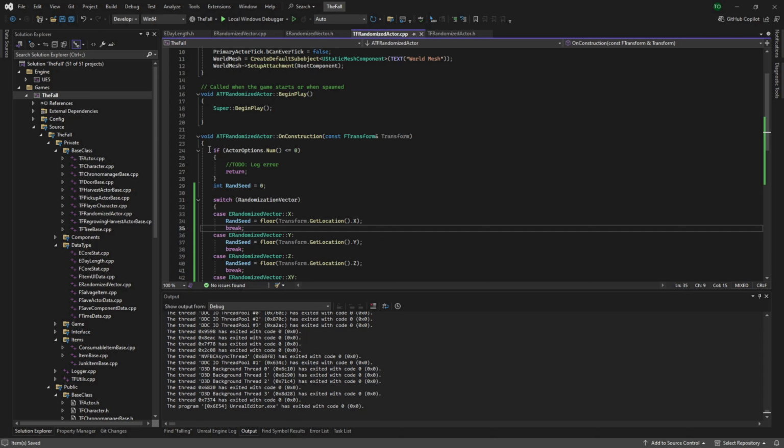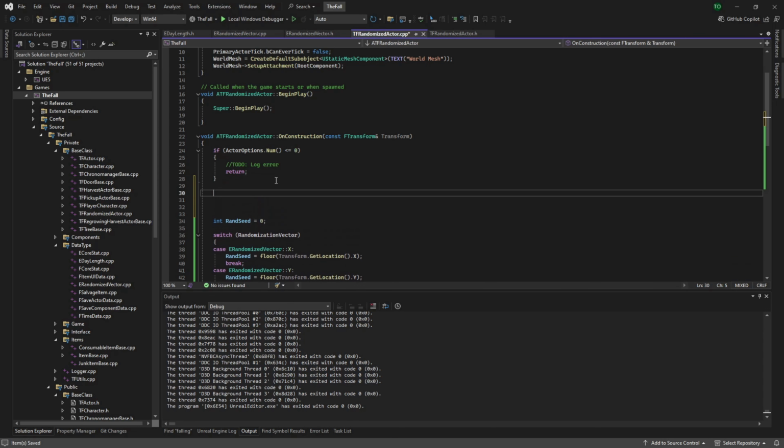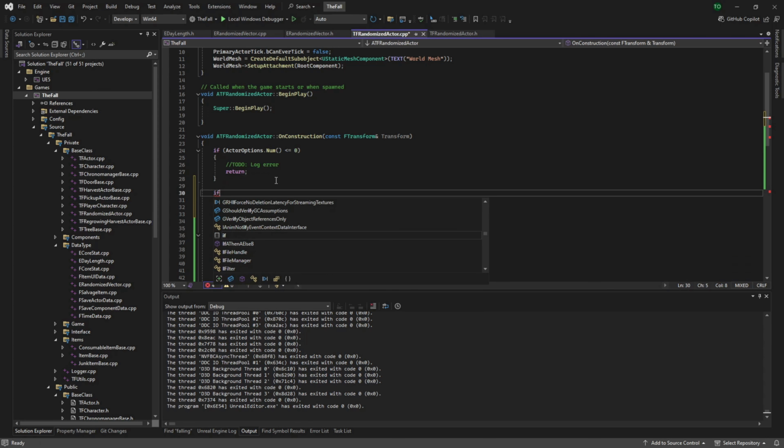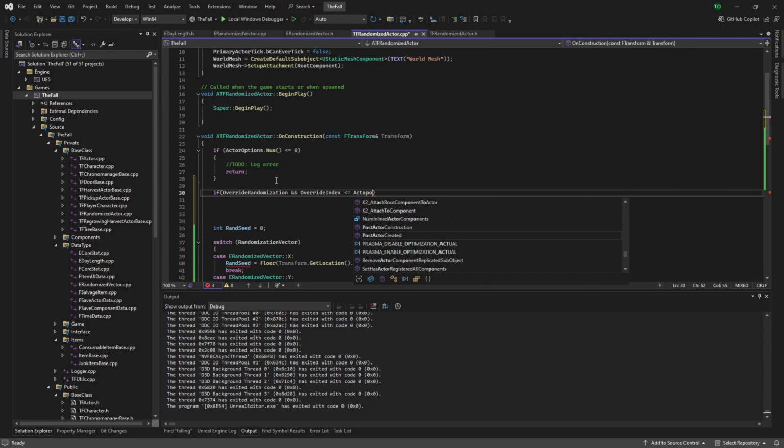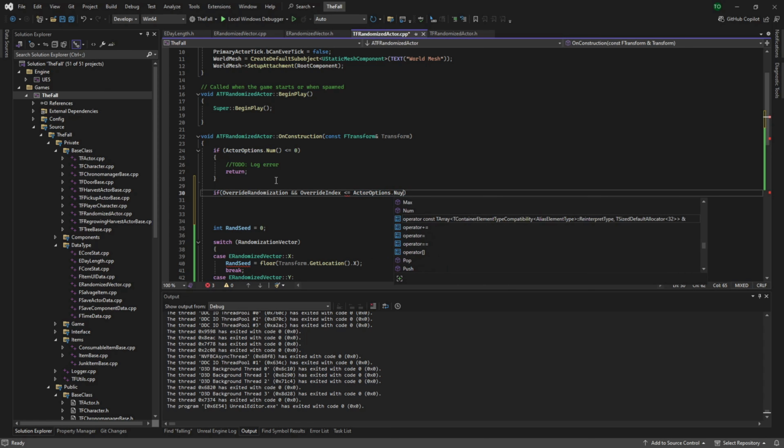We've got this is 0, and then we're going to actually do something up here. So if override randomization, that's the Boolean, and override index is less than or equal to actor options dot num minus 1.